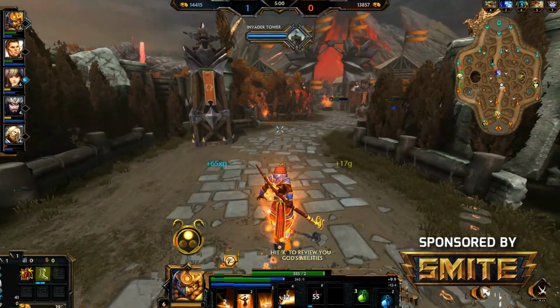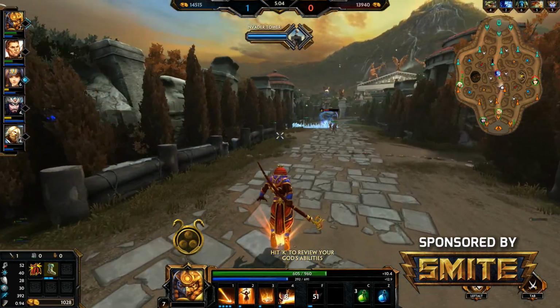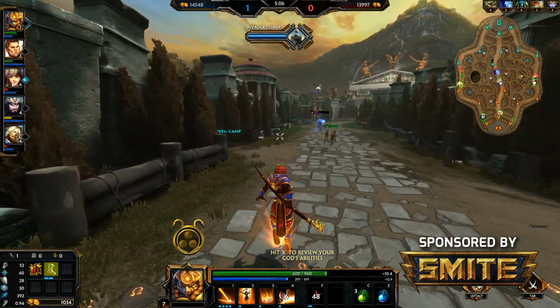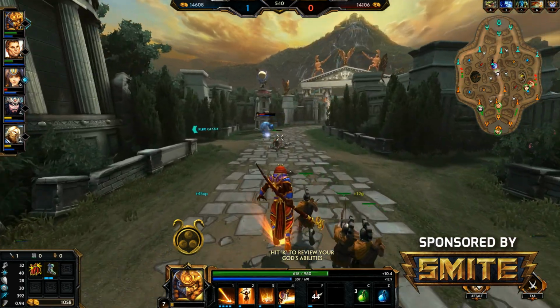Now in terms of aesthetic points, Smite takes the whole principle of letting gods and famous characters from folklore fight each other.